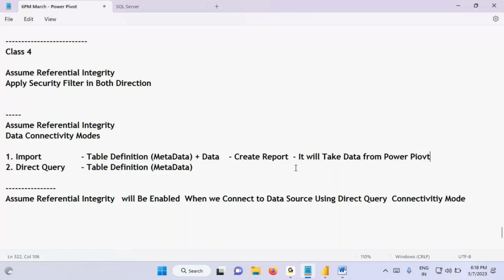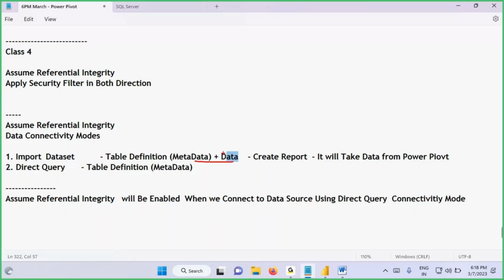So understand here, I prepared a data set using which connectivity mode? Import. When you prepare a data set with the import mode, the tables will contain what? Table definition as well as data. As the tables have data, when you create a report, it will take the data from where? Power Pivot itself. The second one is what? Direct query data set.